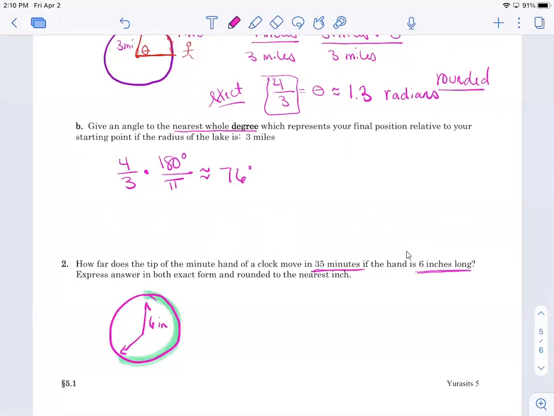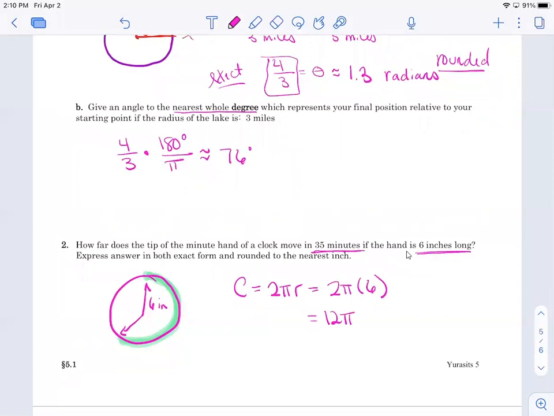There are a couple of different ways to solve this, which is kind of nice. One way is to figure out what portion of that circle the minute hand has traveled along. We know the circumference of the circle is 2 pi r. For this exact circle, it would be 2 pi times my radius, which is 6. So 12 pi is the entire circumference. Now, I only want the 35 minutes, so I can take the entire circumference and multiply it by the fraction it's traveled, 35 minutes out of the full 60 minutes.